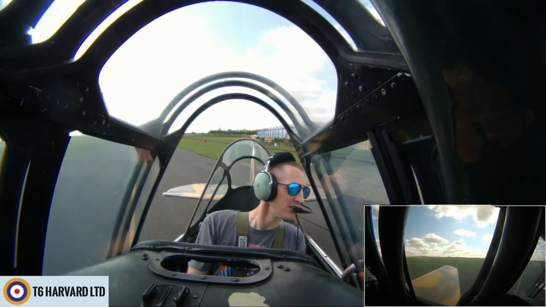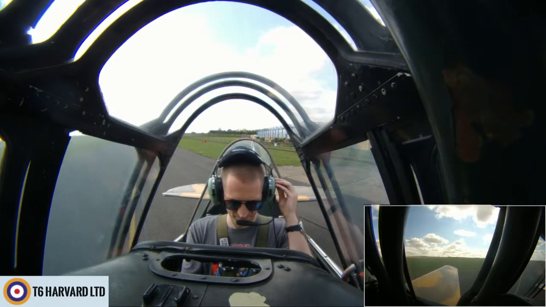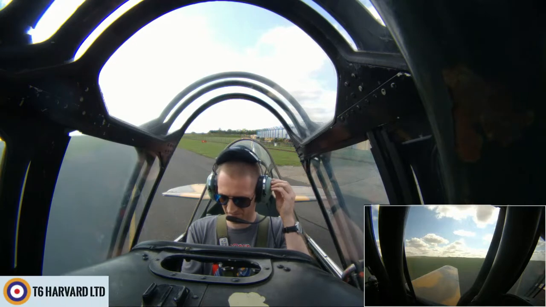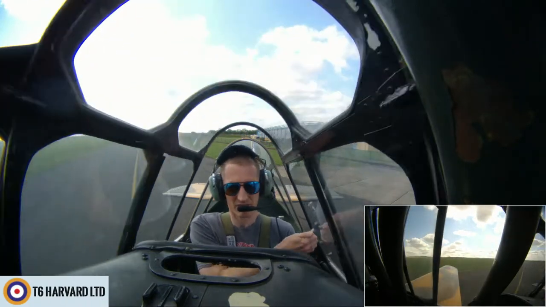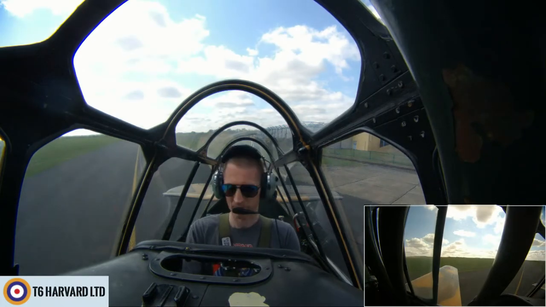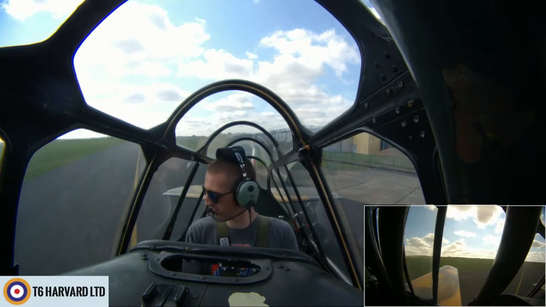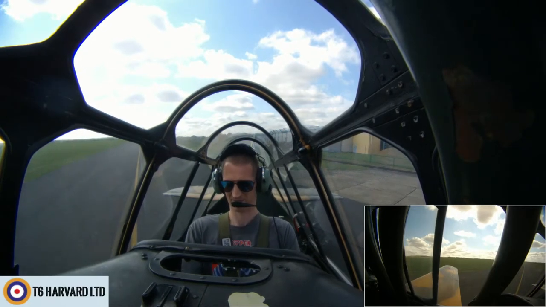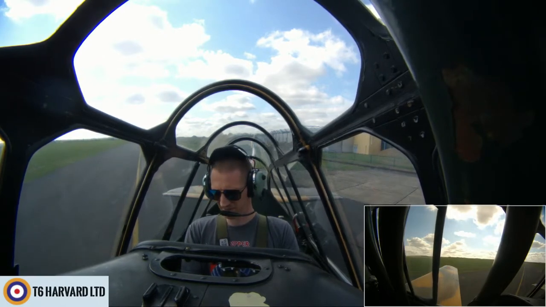Alright, now we do our power check. Change tanks, left tank. Top is full forward, temperatures and pressures all look good, so running the engine up to 1600. The RPM drops, the RPM increases. It's warm, so I only need to do it once, ordinarily it'd be three times. Increase to 2000 RPM. Check the magnetos, run on right.